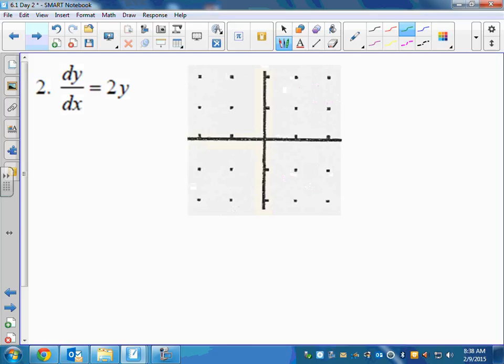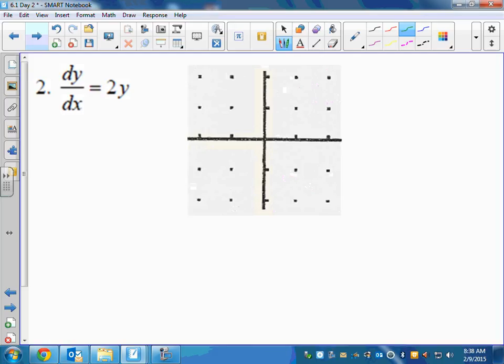This was kind of weird because on your homework on Friday, did I give you any integrals that had y over there? dy/dx equals 2y? No. We couldn't integrate this, just so you know, because if we tried to move this dx over here, that dx doesn't match that y, right? And then you had to move the y over there, and we don't do that yet. It's called separation of variables. We don't do that yet.